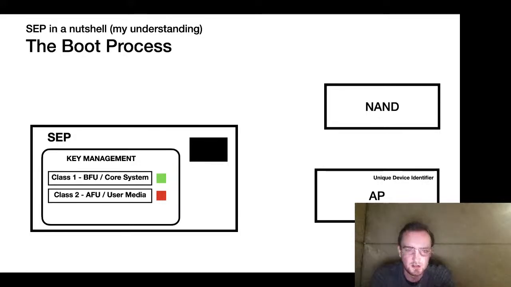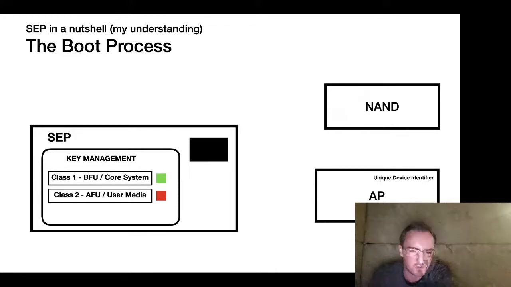And inside that, we also have some device identifiers, which are burned on to the system on chip, which are going to be used during the boot process. We also have Zpec on the left. I've made this abstracted graphic where we can see the key management, and we have a couple of classes of data. And then on the right, up at the top, we have the NAND, which is going to hold all of our encrypted data.